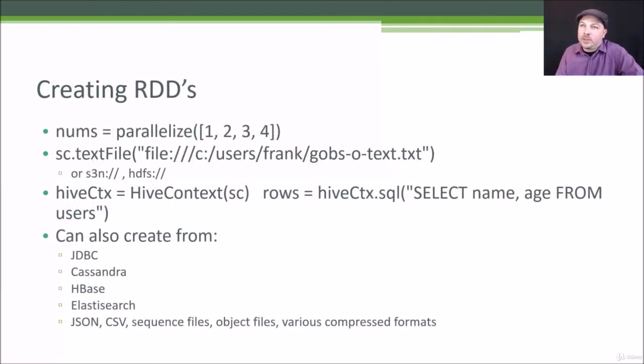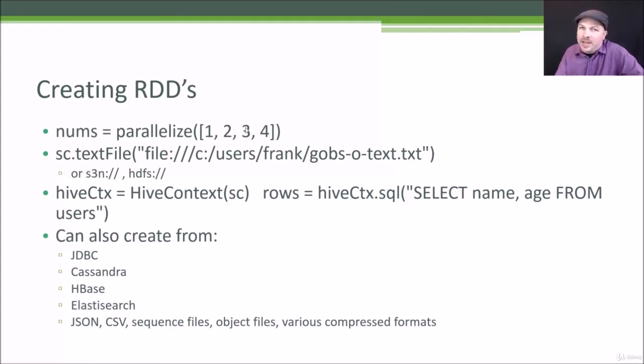So let's look at some little code snippets of actually creating RDDs, and I think it'll make a little bit more sense. So here's a very simple example. If I just want to make an RDD out of a plain old Python list, I can call the parallelize function in Spark, and that will convert a list of stuff, in this case just numbers 1, 2, 3, 4, into an RDD object called nums. So that is the simplest case of creating an RDD, just from a hard-coded list of stuff. And that list could come from anywhere. It doesn't have to be hard-coded either.